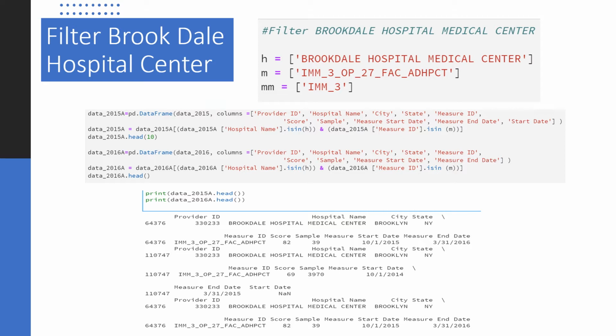I have showed you here my data code for 2015 and 2016. Go ahead and write these in as well, covering the data sets up until 2020. Remember to switch out the hospital name, the provider ID, measure start date, and measure end dates will be slightly different in the data sets for 2019 and 2020, which you will see in the next slide.